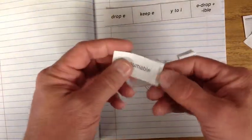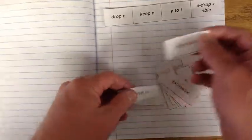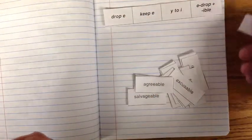And while you're doing it, I want you to say them. Go ahead. Consumable, responsible, valuable, variable. Say your words so you know what they are. And if you're not sure what the word is, go ahead and ask your parents. Ask somebody around you.